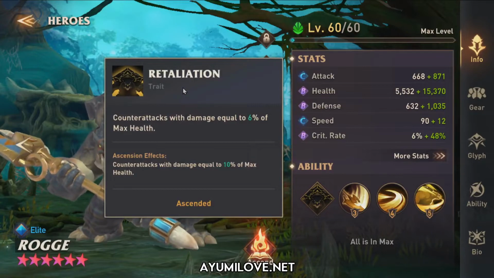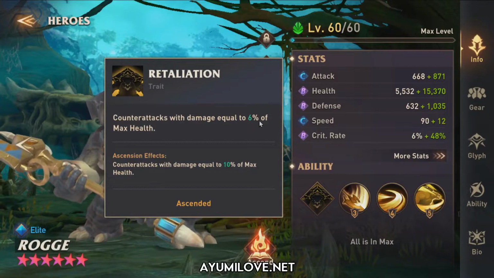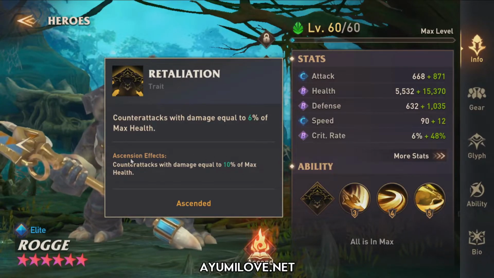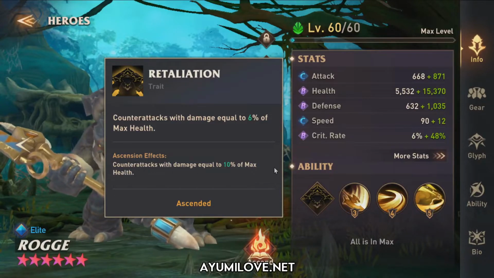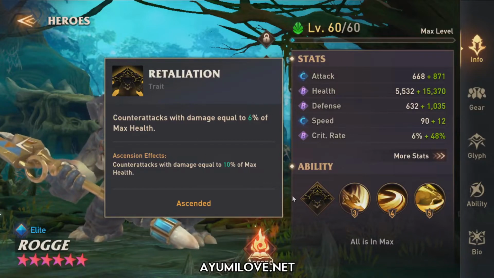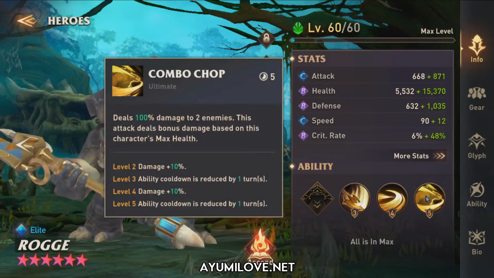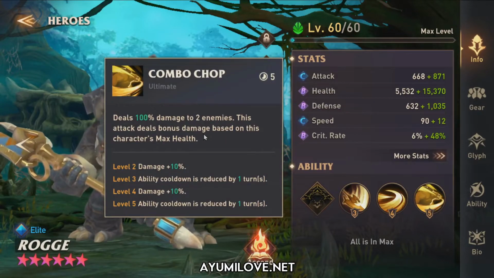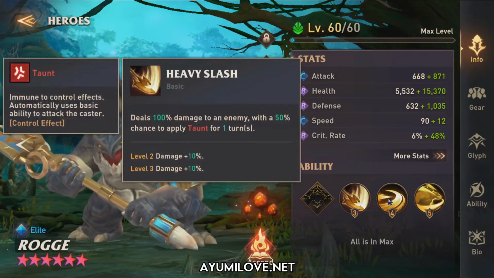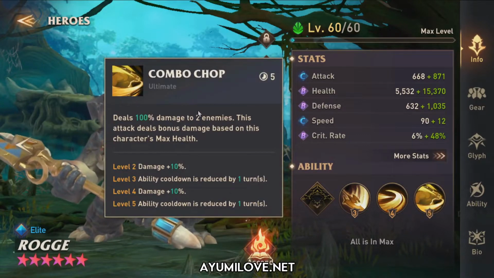So this is his signature skill, retaliation. Counter attacks with damage equal to 6% of his max health, and when fully ascended, he deals 10% instead. And this damage dealt is true damage. So this is the one that you notice the yellow damage popping up. And not only that, his ultimate skill combo chop also deals true damage. I think one of it does true damage. Yeah, I think it's this one. This one deals true damage to the enemy.